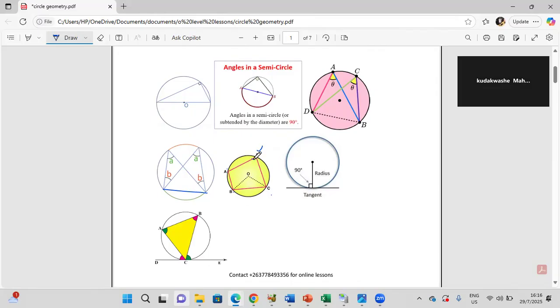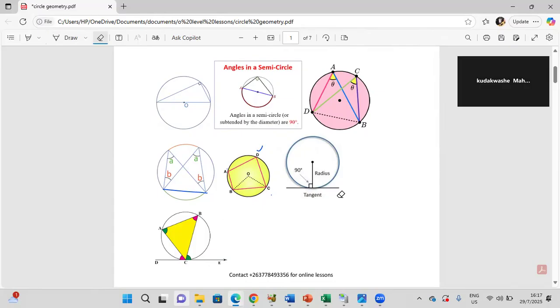So if it's a cyclic quad, we said opposite angles. That's if we take this angle here and the angle B here, these are opposite. So it's diagonally opposite. We are looking at diagonally opposite angles. They form 180 degrees. So that's the theory. If it's a cyclic quad, that is when four corners are touching the circle, the angles that are diagonally opposite form 180 degrees.